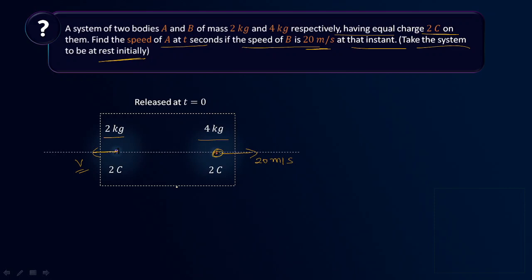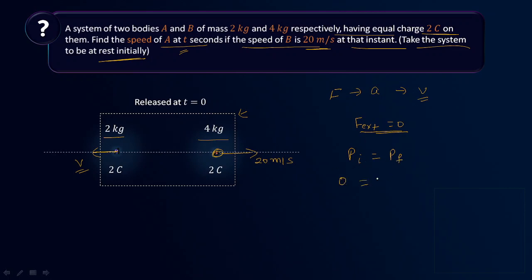How to find it? In this case, the separation between them is not given, and time is also given only as t. If you think we can find the force, then the acceleration, then the velocity, that will be a very lengthy and complex thing. So what we can observe is that if you consider both of them as the system, F external will be how much? 0. And we know that whenever F external is 0, momentum initial will be equal to momentum final, right?